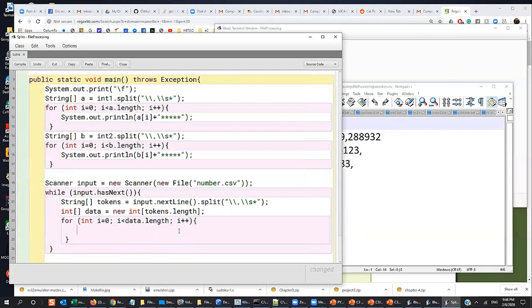And then I had data i's item will be equals Integer.parseInt from my tokens of i, okay?